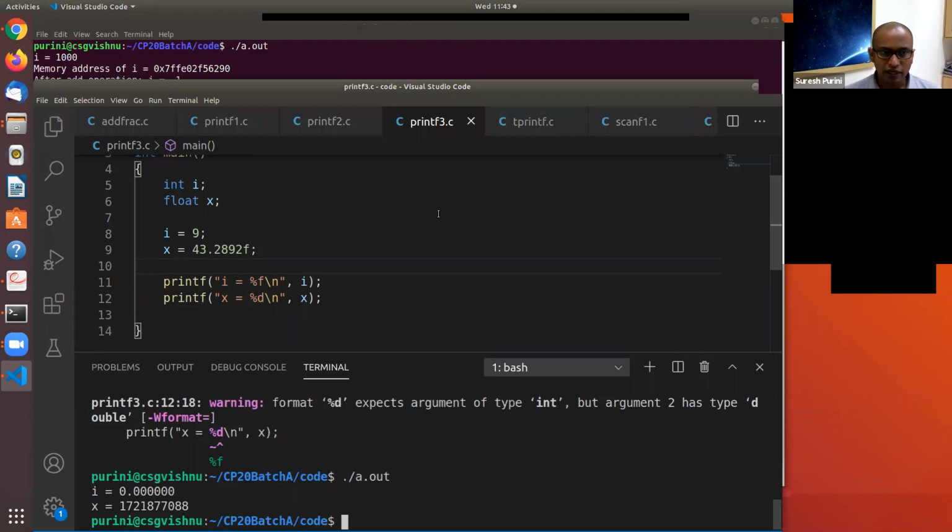Okay, so this is the summary about the printf statement. In the next lecture on Friday, we will take the discussion on the scanf statement. But the most important thing I want you to understand is that there are some principles, and there are details, and the details are very nuanced.